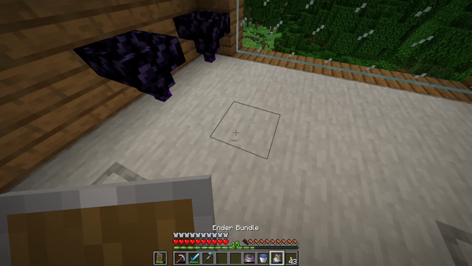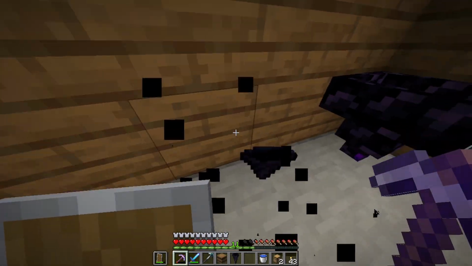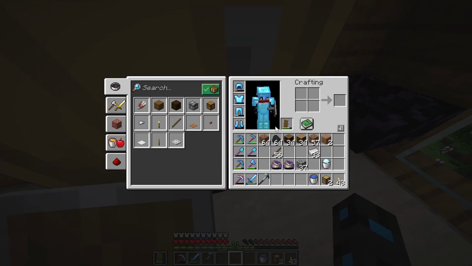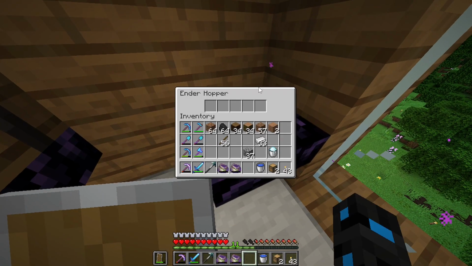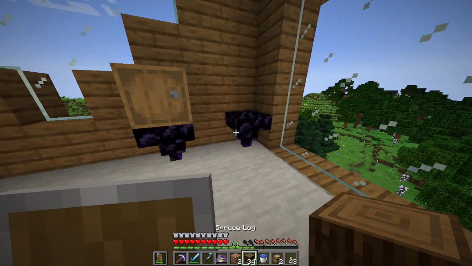Yep, that works pretty well. That's cool. Alright, so you might be thinking, well, what's the use in these? They're not that useful. They literally just are connected to these things. But you see, the thing is, it's just 5 stacks, but that's pretty useful when it can be accessed from this hopper as well.